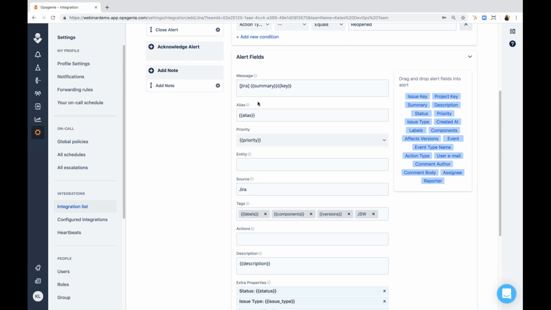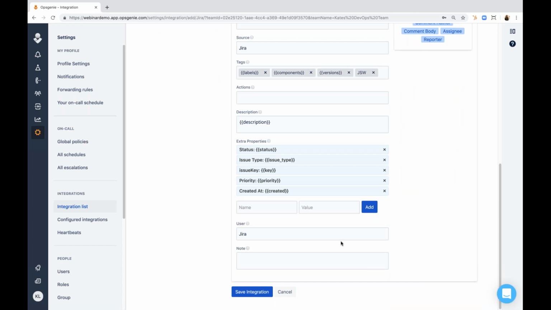The other thing that I'd like to touch on is the alias field. So in Opsgenie, we assign each alert an alias, and that prevents duplication of alerts. So for example, if you have 5 alerts coming in and they're identical, instead of sending you 5 separate alerts that are going to go through that escalation process each time, Opsgenie will simply send you 1 alert, but increase the count to 5, so that way you can see that 5 have come through, but you're not needing to address those 5 alerts separately, since they are duplicates. And I'll show you that a bit later.